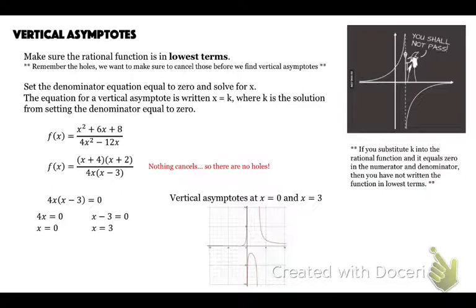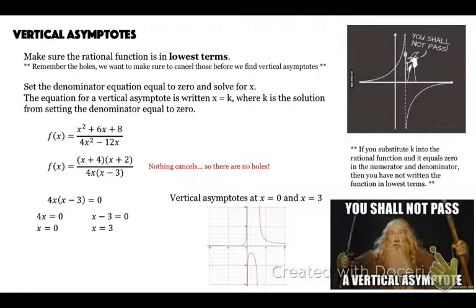And here's a graph of this equation. So that means, and we can see this, like if you were to graph this in your calculator, it should look like this. We have an asymptote right here at 0, and then we have one right there at 3, where those lines are getting super close to it, but they're never touching it. Okay? And you can't pass a vertical asymptote. You cannot go through a vertical asymptote. Horizontal asymptotes you can, it's a little bit different. Vertical asymptotes, no way. Okay?